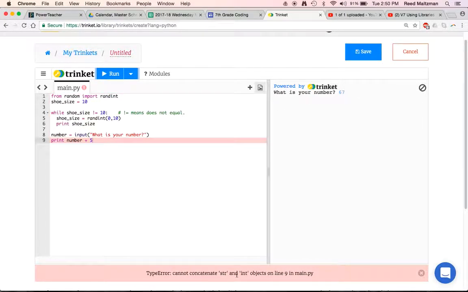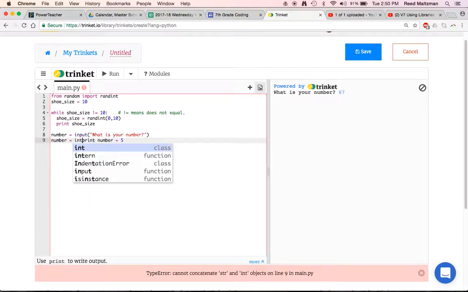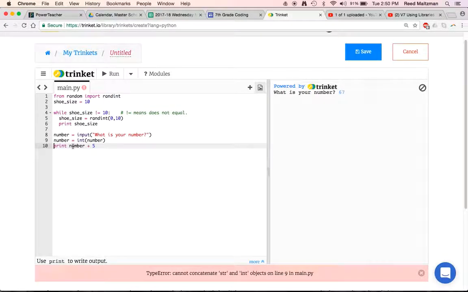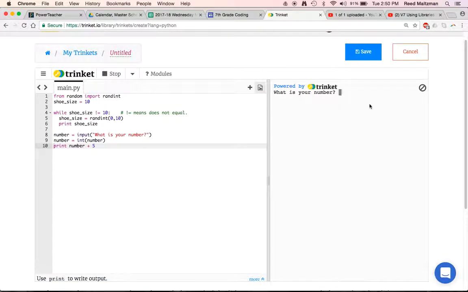So it says string and int objects on line 9. Can't add strings and ints. So in order for this to work, you'd have to say number equals int number. I'm turning it into an integer, and now this is going to work fine. So I have my first number, and I say my first number is 45, and the answer is going to be 45 plus 5, or 50. So you know how to do that.